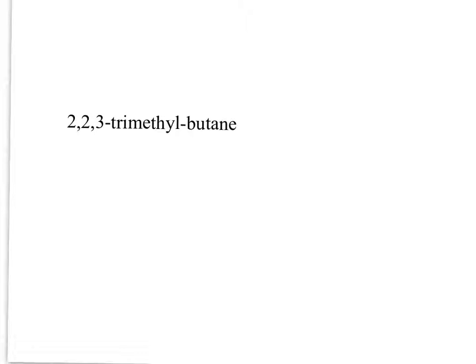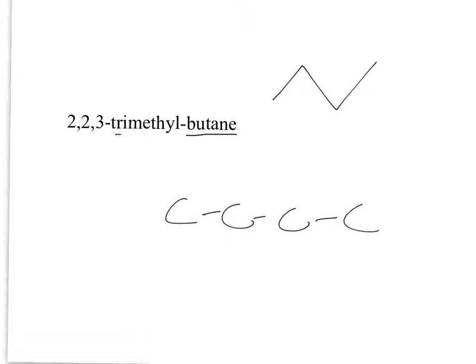2,2,3-trimethylbutane. We're just going to start simply like we did before. If we're looking at a butane molecule, that means it has 4 carbons. 1, 2, 3, 4. That's if we're doing our structural diagram. If we do our line diagram, it goes 1, 2, 3, 4 carbons. Excellent. And then we know there are 3 methyls in this, right? There are 3 methyl groups somewhere on this chain. Where are they? There's one at 2, another at 2, and then one at 3.